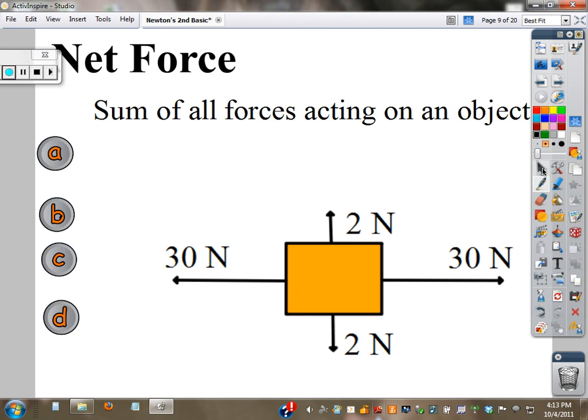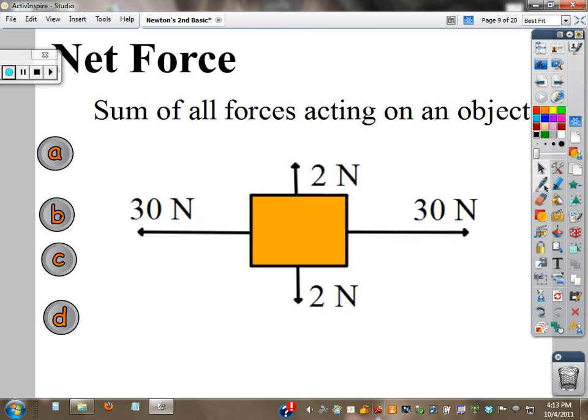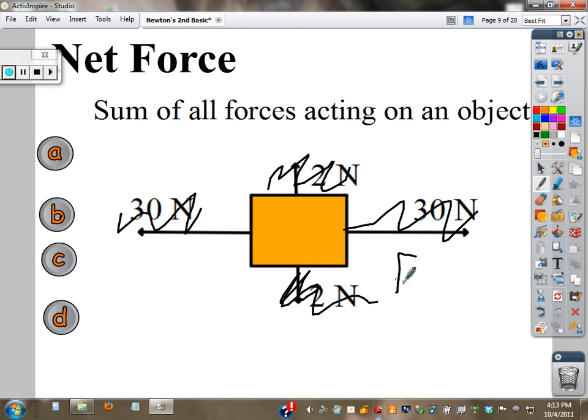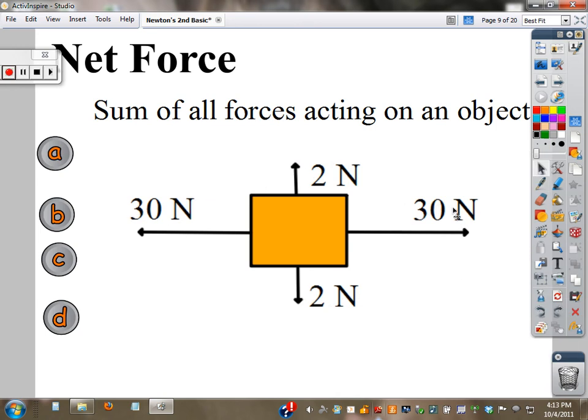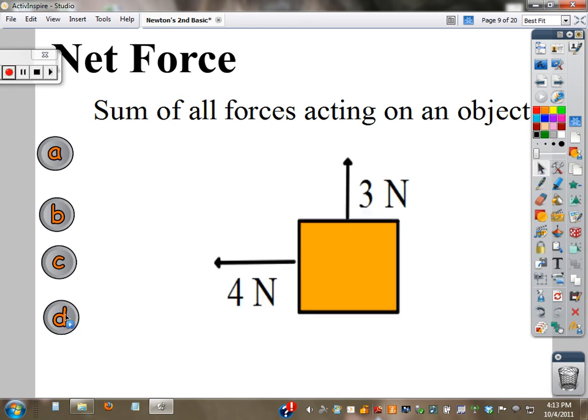Okay, what's the net force here? Pause the video. Here comes the answer. Cancels, cancels, cancels, and cancels. F net equals 0. And last one. Ooh, how do we do this one? First off, if this is north and this is west, what direction is it mostly going to be pointing? Yeah, over here somewhere. Should be a little more west than north because it's 4 and 3. Should be northwest.